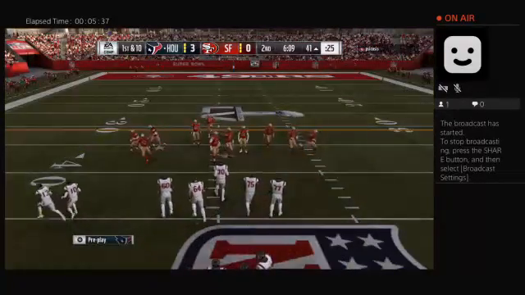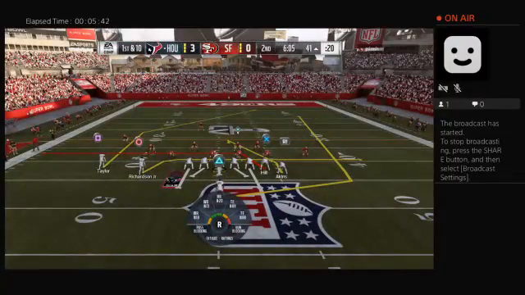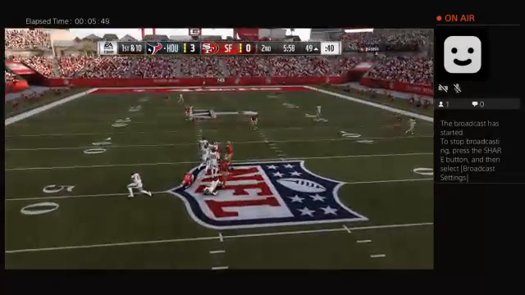Nickel set, fifth defensive back on the field, and they love to run against that because now you typically get a bigger blocker on a smaller defender. Yeah, because those DBs like you, they want the interception. They're not. And he's going to be sacked.